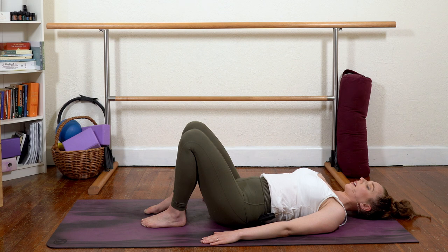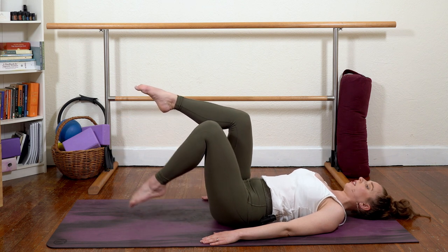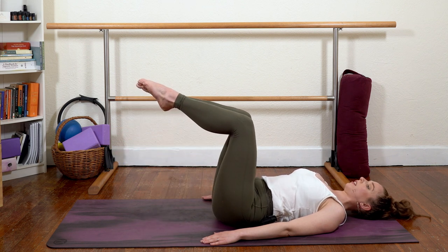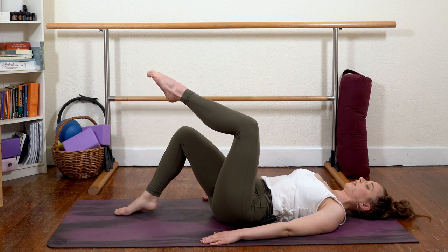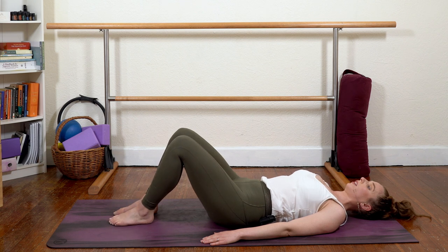Exhale, pull your navel down to your spine. Inhale, breathe into the sides of your ribs again. Exhale, navel to spine, narrow your waist. Inhale. Exhale. Next inhale, float your right leg up to a tabletop position. Exhale, left knee up. Inhale, right foot down. Exhale, left foot down.